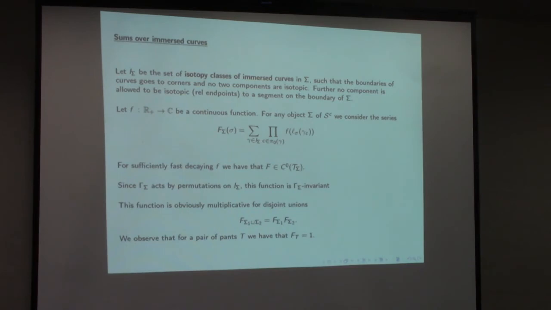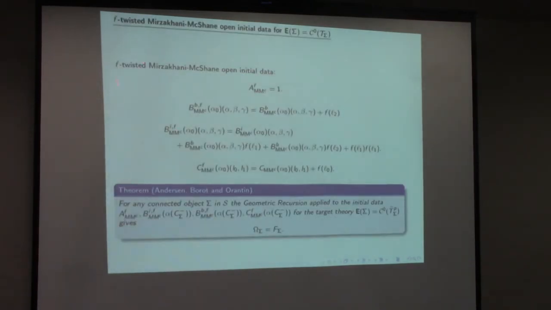Okay, good. So now, here is the complete analog of what I did in the closed case with the F twisting. So this is F twisted Mirzakhani-McShane open initial data. No change on A. B with an F on it is just the Mirzakhani-McShane open B plus F of the length. And the interior guy is a little bit more complicated, so it's the I from our identity from before, Mirzakhani-McShane in the open case, and then the B for that multiplied by the two F's of the two boundaries. Remember, this B here is where there are two edges of a triangle that's interior to the surface. And then there's again the product we saw from before, and then the cylinder guy behaves like this.